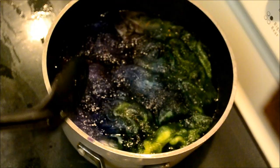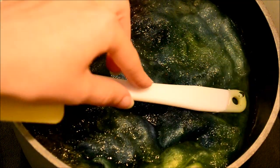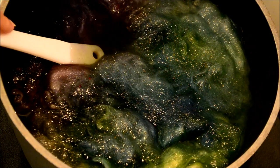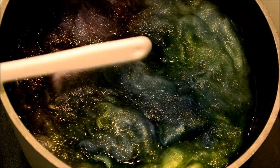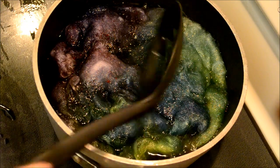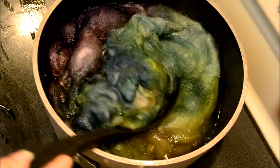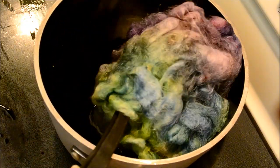Now I'm just going to let it sit for a couple minutes in this hot water and come back and check with the white object. The white helps me see if there's going to be dye lingering — there is, so I'm going to let it sit for another couple minutes. Now you can see it's at a pretty good simmer; I personally would avoid that, so I quick turned it off.